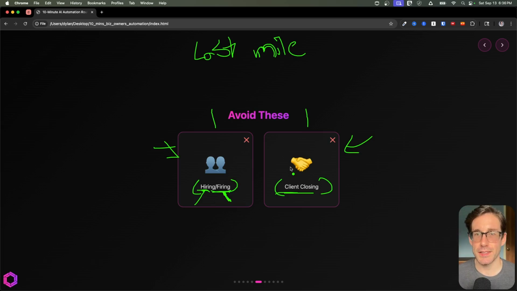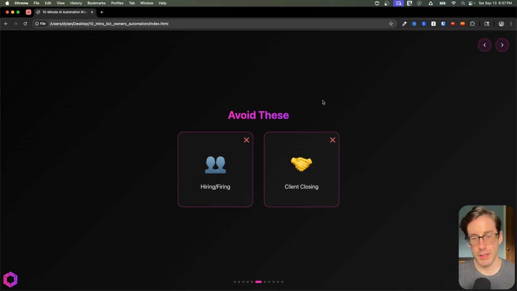And keep in mind that this is just for now. So this is the last mile associated to each of these tasks. And the AI isn't there yet when it comes to reliably making these types of decisions and also having enough context in its head to make it in an informed way that a person would. So those are two clear examples to avoid.